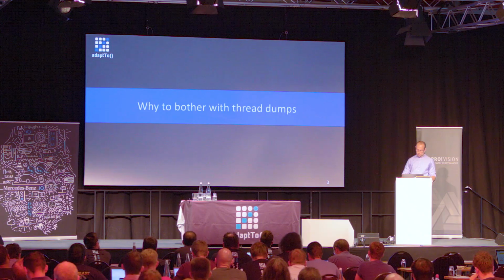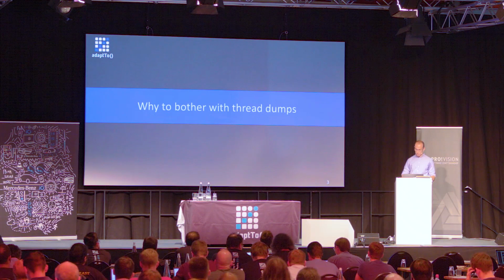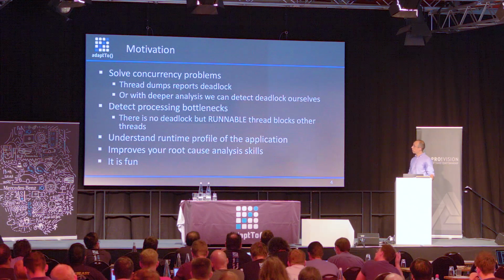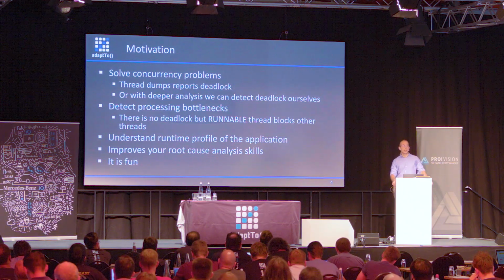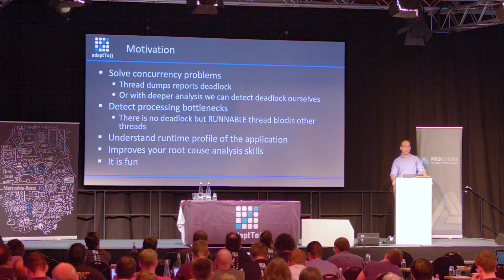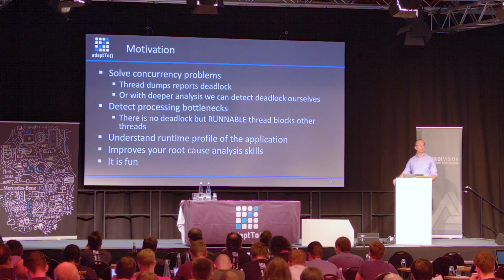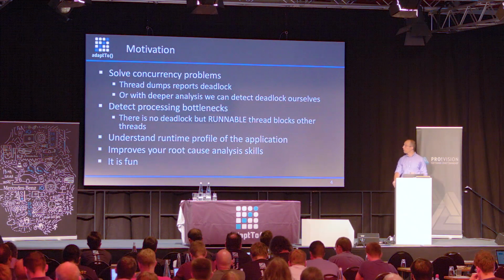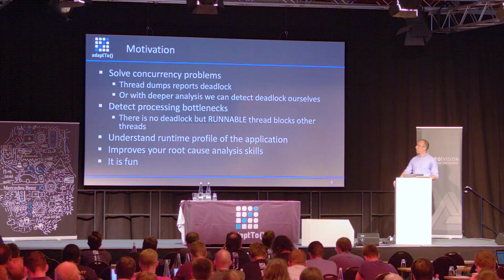So why try to become more comfortable analyzing thread dumps? By looking at the thread dumps, we can solve concurrency problems. Sometimes they are directly reported in the thread dump if a deadlock occurs in the system. So if we are lucky, we will open the thread dump, and the report will say thread lock detected. Sometimes it will not be the case, but then with a bit deeper analysis, we can figure out ourselves where the bottleneck is, and we can realize that we have a problem with performance.